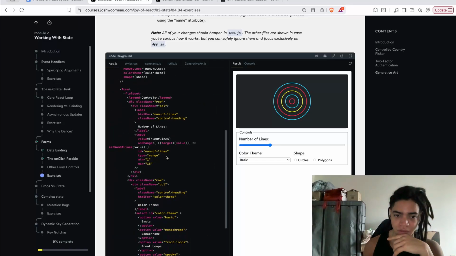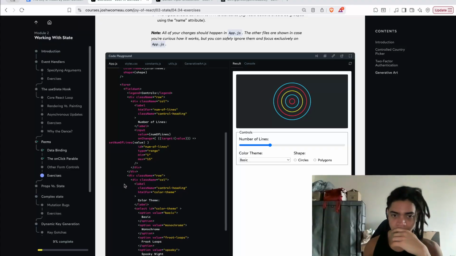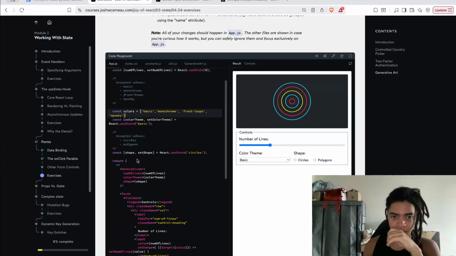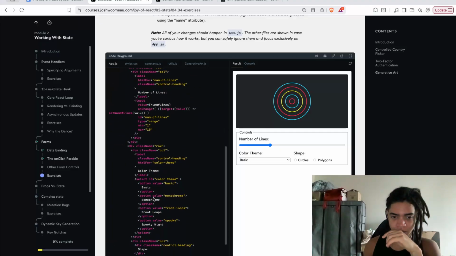It's going to define our color here, the color theme. I do want to render this collection of values.